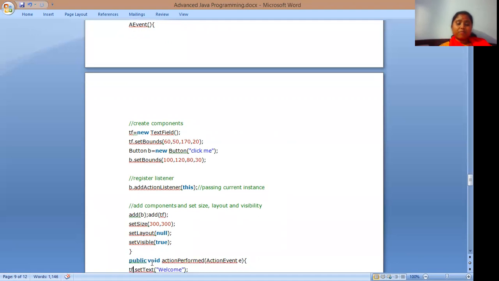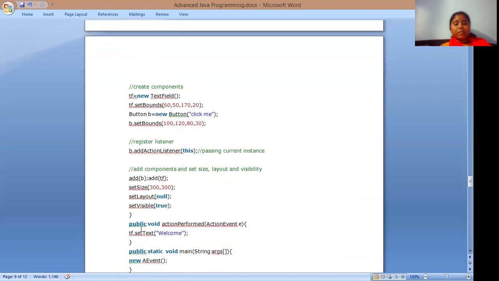Now the next step, we are making the action performed method, because we have added the action listener method to our B button. So what will happen after any event happens? This particular method is for event handling for the B button.